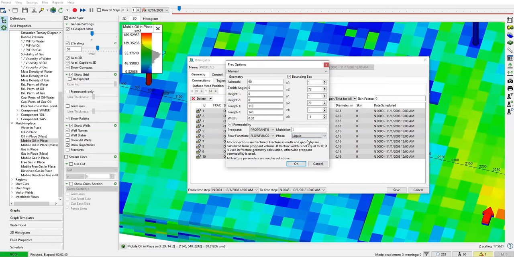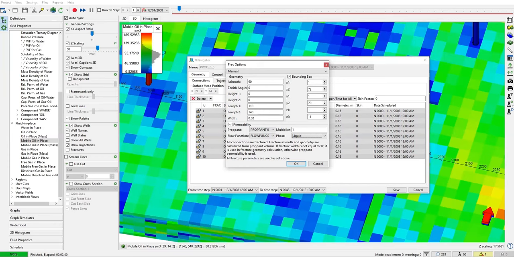The multiplier is the fracture productivity multiplier. Again, propant and flow function you choose from the drop-down list. And then azimuth can be 0 up to 360, zenith from 0 to 90.